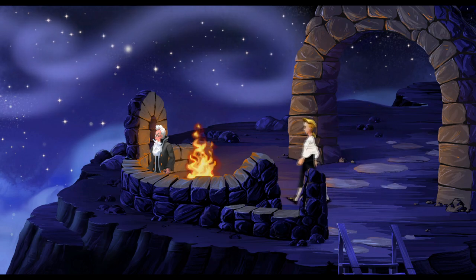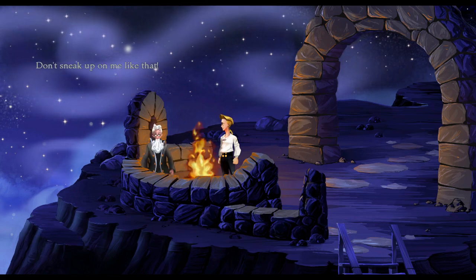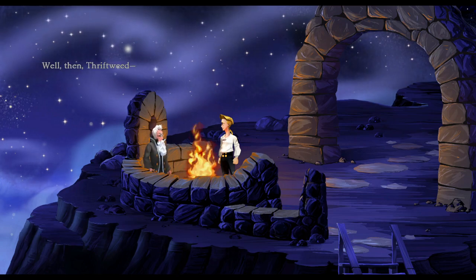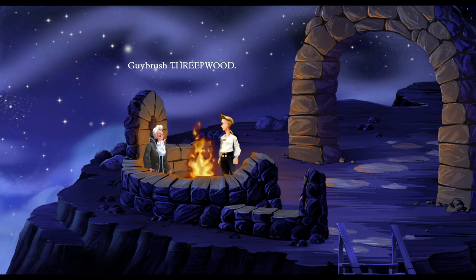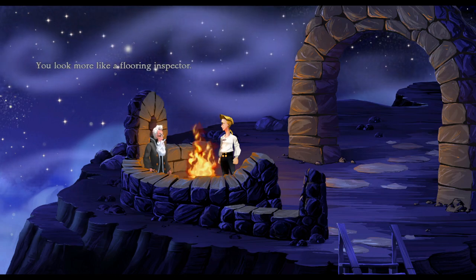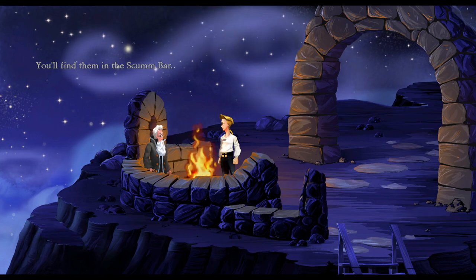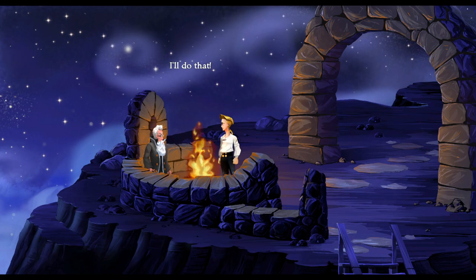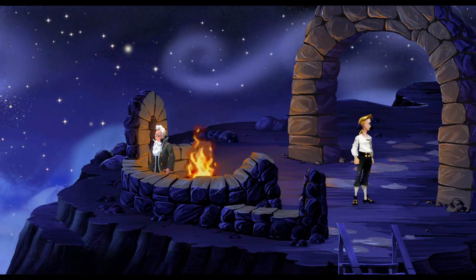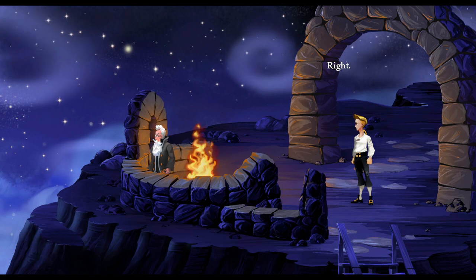Hey, how you doing? Hi, my name's Guybrush Threepwood and I want to be a pirate. Yikes! Don't sneak up on me like that. I'm over this way. Ah, well then, Thriftweed. Threepwood. Guybrush Threepwood. I see. So, you want to be a pirate, eh? You look more like a flooring inspector. But if you're serious about pirating, go talk to the pirate leaders. You'll find them in the scum bar. Gosh, thanks. I'll do that. Bye now. I'm off to seek my fortune. Good luck! Alright, Weepwood, let's go seek our fortune. Where did you say those pirate leaders were? The scum bar. Right. Thanks.